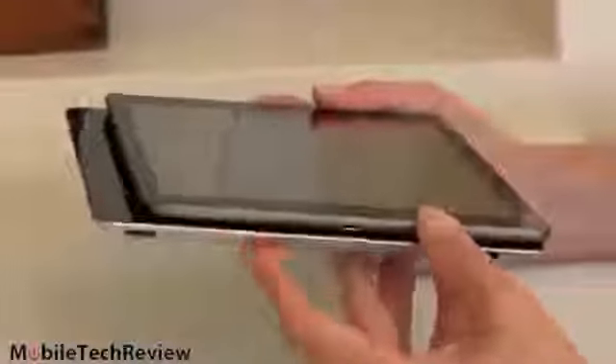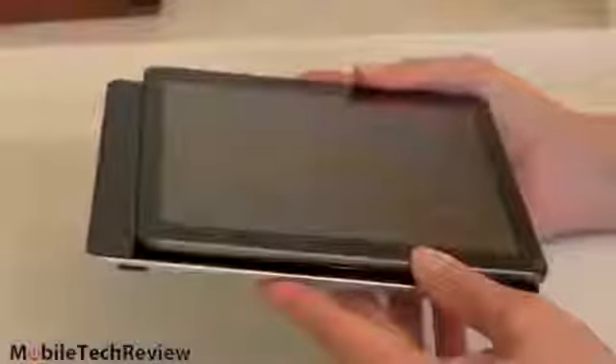Now look at the difference in thickness — you can see it here in footprint. It's gotten even thinner, and notice how it's smaller too, since the bezels have been reduced. In this direction it's obviously smaller as well. And it only weighs one pound. The old one was almost one and a half pounds, making it a heavy 10-inch tablet — it was really starting to feel like a burden compared to Android tablets that were getting lighter and lighter.